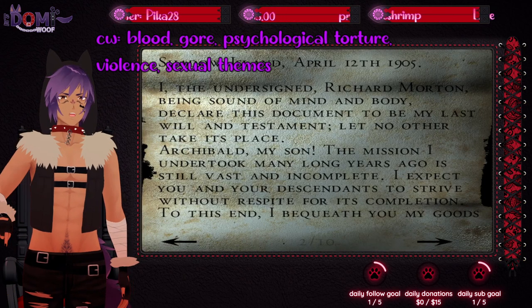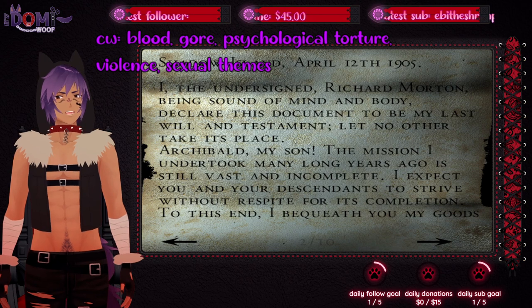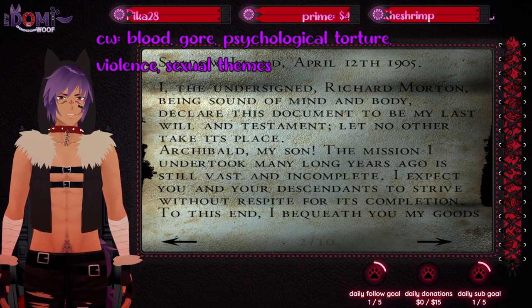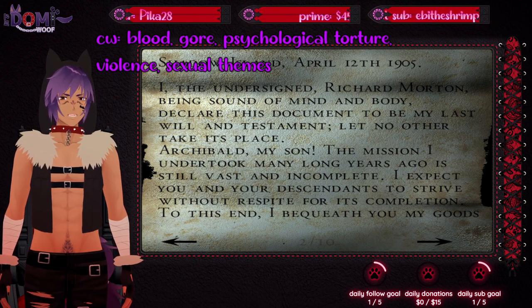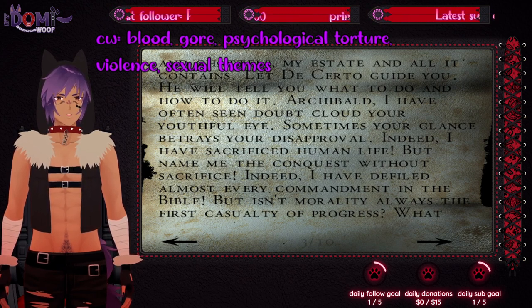Shadow Island, April 12th, 1905. I, the undersigned, Richard Morton, being of sound mind and body, declare this document to be my last will and testament. Let no other take its place. Archibald, my son! The mission I undertook so many years ago is still vast and incomplete. I expect you and your descendants to strive without respite for its completion. To this end, I bequeath you my goods and chattels, my estate and all it contains. Let Deserto guide you. He will tell you what to do and how to do it.